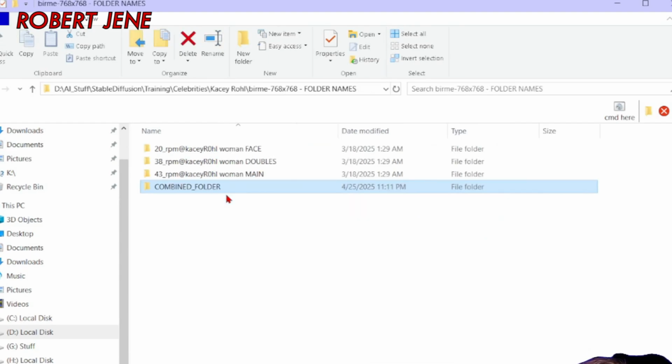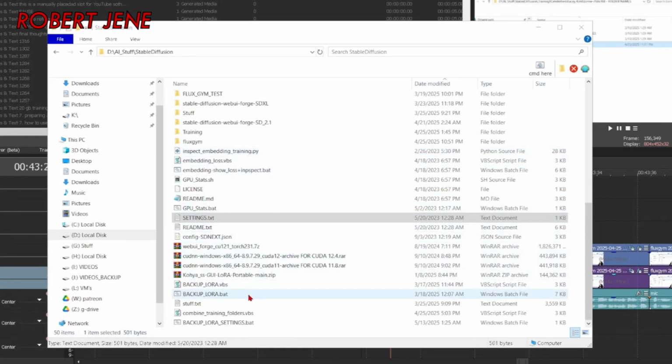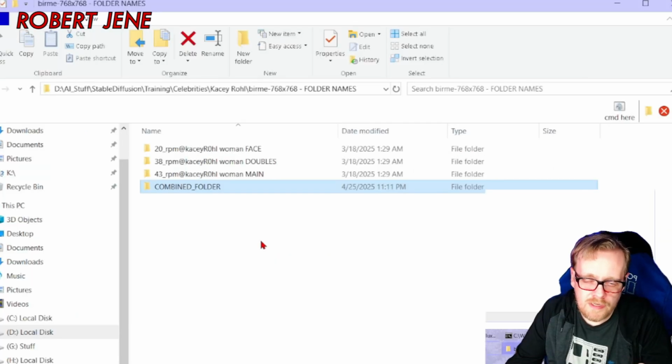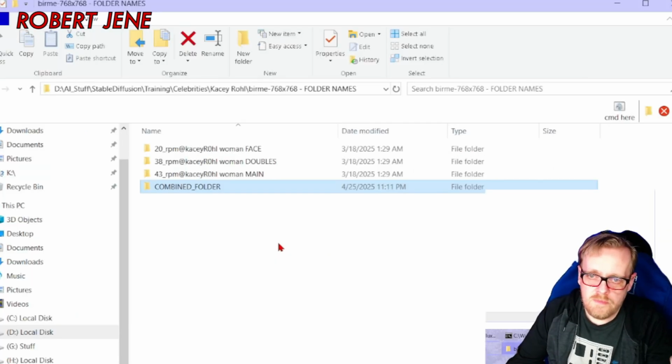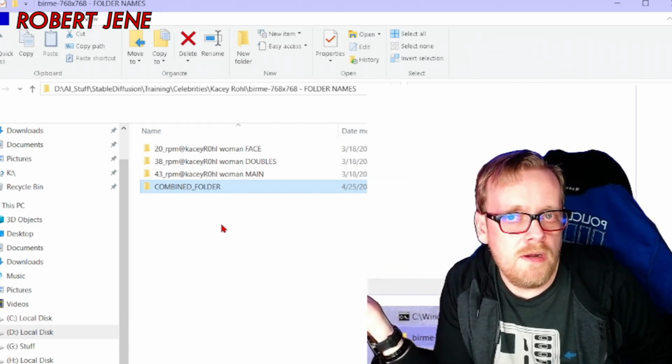Obviously, you can do this on your own. You just have to move all your images and text files into one folder, and you can use previously created CUDA training datasets for this. But this is tricky if you have files with the same names in different folders, which is why I created this script. Or you can just put all your images in one folder and have FluxGym caption the files for you with a different method that, according to some people, Flux likes better.